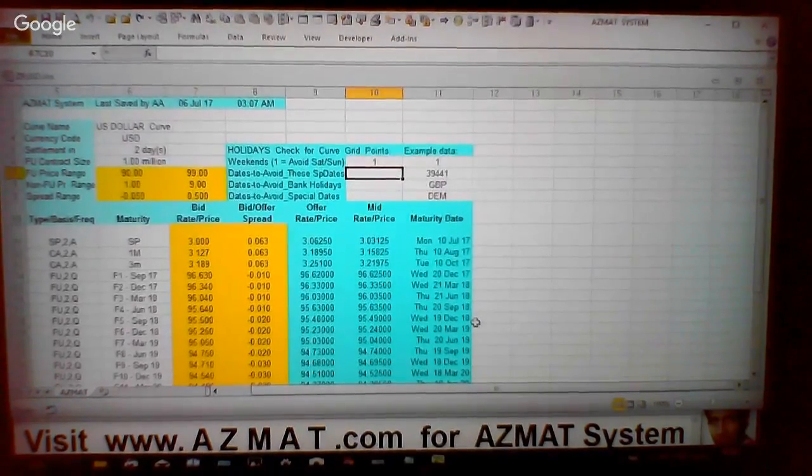So that's what it means. You can be sure of that, and we will do those checks later on, so you can see for yourself with some example data.